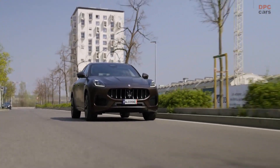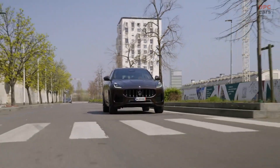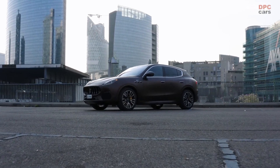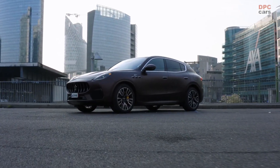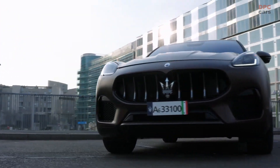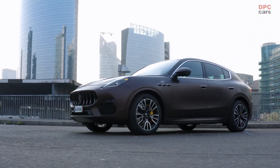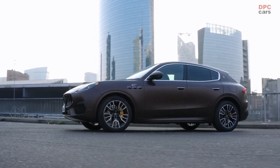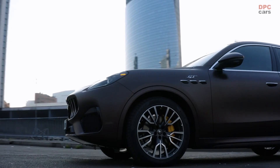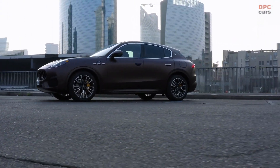Following multiple teasers and a delay caused by the microchip shortage, the relatively high-riding Maserati Grecale debuts in GT, Modena, and Trofeo flavors, named after a northeasterly Mediterranean wind. The combustion-engine Grecale is shown alongside a purely electric derivative, part of the recently announced Folgore lineup. The EV will hit the market a year after the gas model, with a similar look save for a different grille with curved slats and aerodynamic wheels — sporty without being a scaled-down Levante.